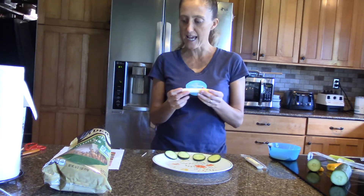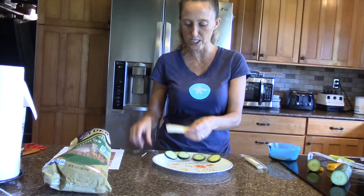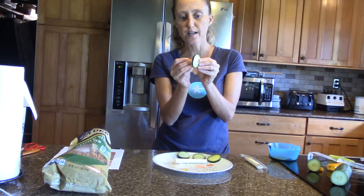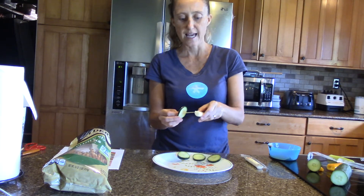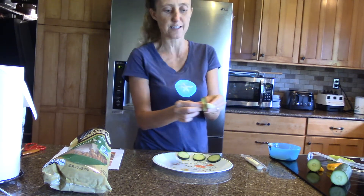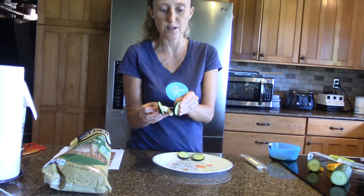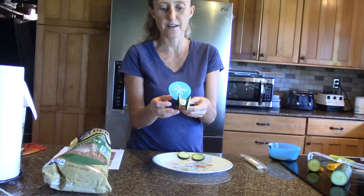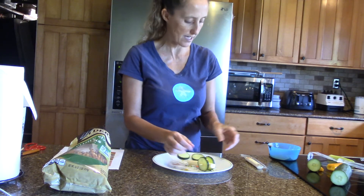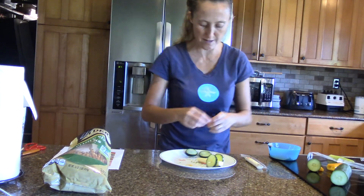We're going to use the cheese today to make a scooter. The string cheese is kind of the base of the scooter. We're going to put a toothpick through one of the cucumbers and stick it through the string cheese on the side — like a wheel — all the way through. Then take the other cucumber and stick it on so you have two wheels. Sometimes when you're building food art it can get a little frustrating because things might fall off, but just put it back on — don't give up.